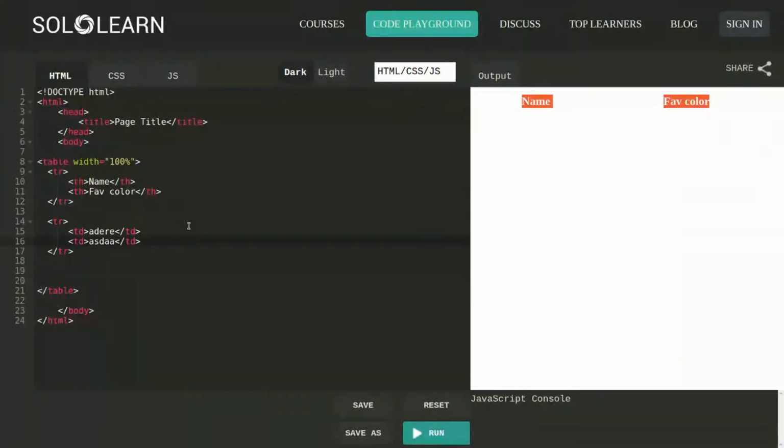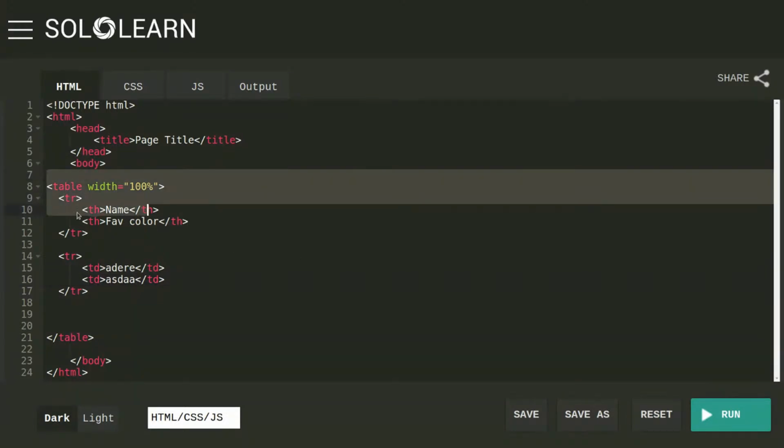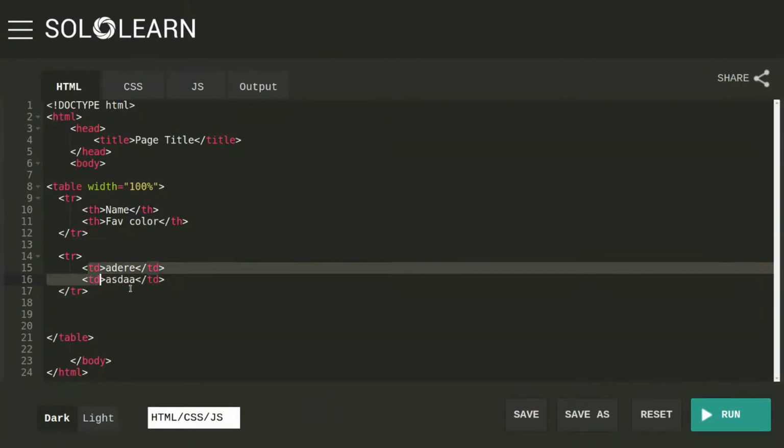Okay, so somebody tell me what they think this output will be. What do you think is going to happen? Or actually, you guys don't have to say. You can just imagine in your head and see if you're correct. So we have table rows, and then we have another row coming after that with table data. So can you imagine what this output is going to look like?